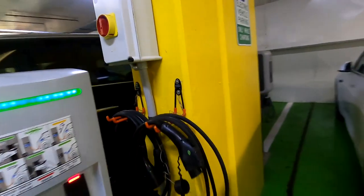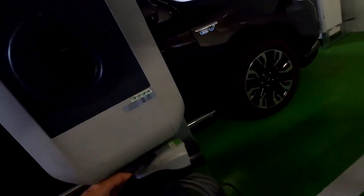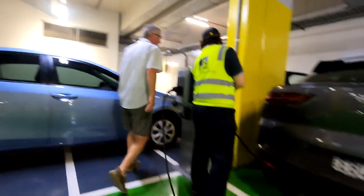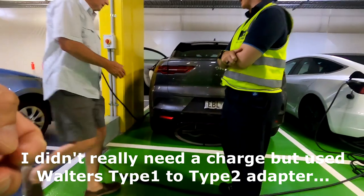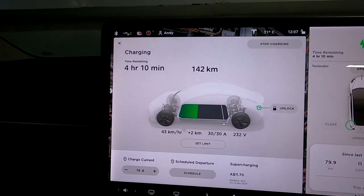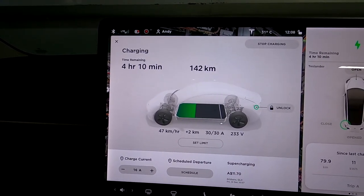Let's see if there's a charging cable here — there isn't. It's a Type 2 — is that what you need? Yes. I've only got three cables. All right — so for the first time I'm charging on a 32-amp single-phase, 7.7-kilowatt charger. It's giving me 42 kilometers per hour. If I turn off the HVAC it should go up to 45 or maybe 46 kilometers per hour — that's not bad!